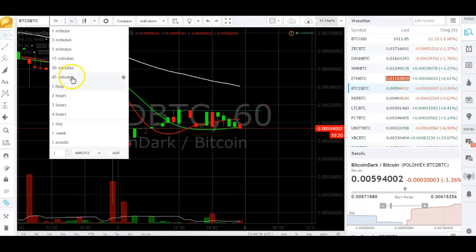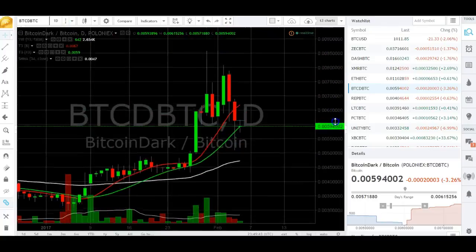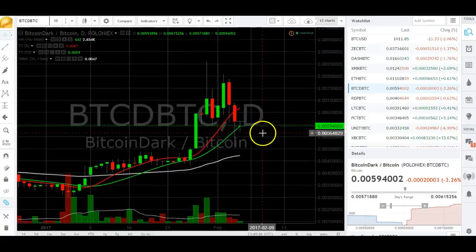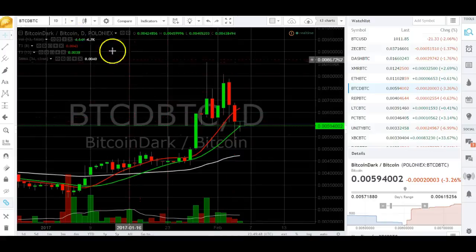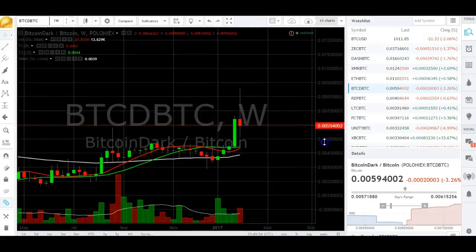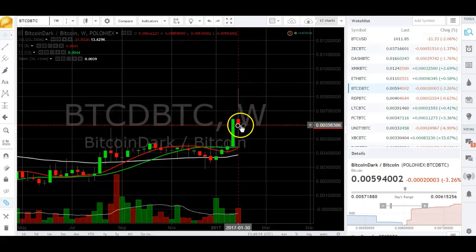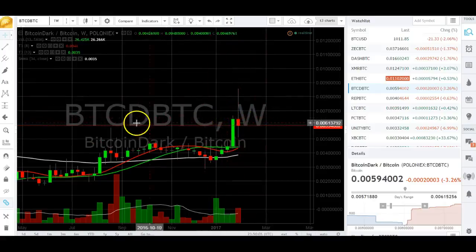Bitcoin Dark. Looks like on the daily we got a reversal here. Again on the weekly, coming all the way back down into support. See if this will hold. See if it'll have that nice U. Watch for previous high breaks. Let's close above at all costs the previous highs.